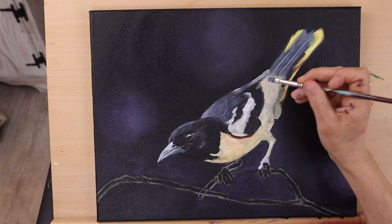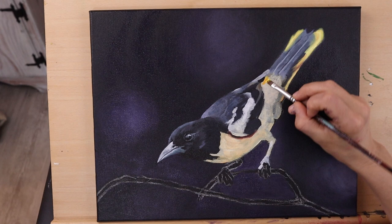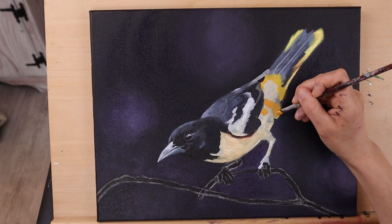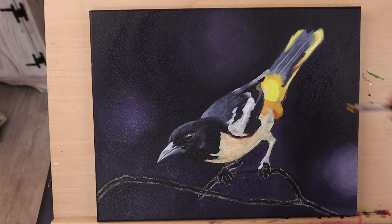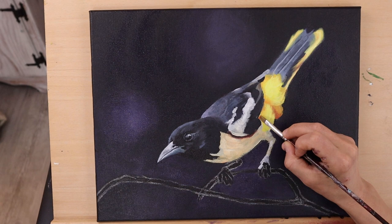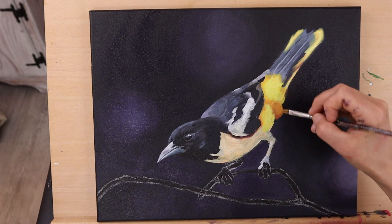One of the other things that's great about these Golden Open Acrylics is that if you look at the tip of the tail, I was able to blur those edges a little bit because that part of the bird is farther away. And in the reference photo, that part of the tail is a little bit blurry. And you cannot do that really well with regular acrylics. So you can make something look more photorealistic by being able to blur some of the edges out and still have some of your hard lines and hard edges as well. That's something that is really difficult to achieve with regular acrylics, and you can achieve it with these acrylics, which I think is extremely beneficial.